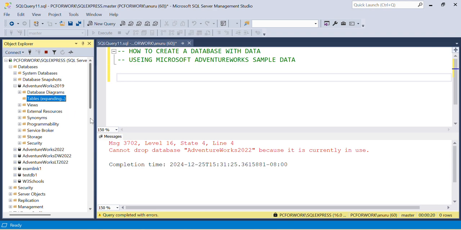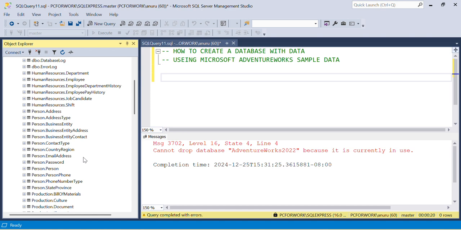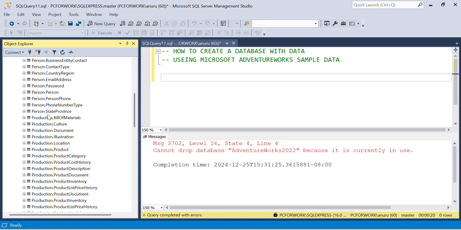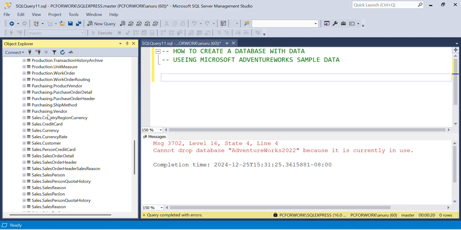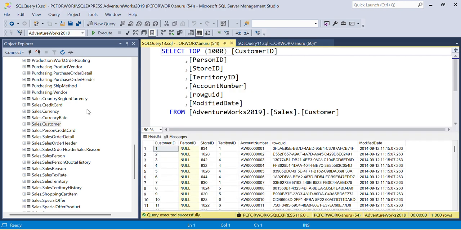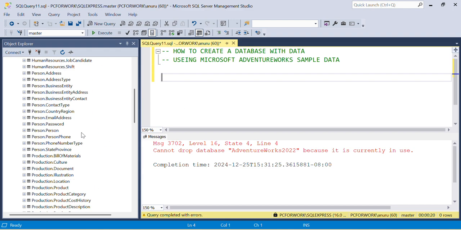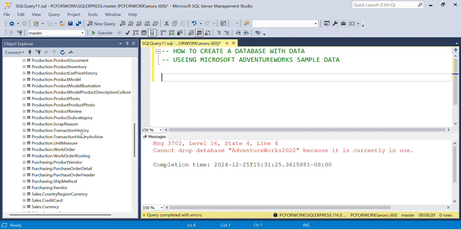Here you can see the tables, what tables it has. It's better if you have installed 2022, better to restore from the 2022 version, but it's almost the same. You can check any table and you have data here. Correct, you have data now here. So we are good for the practice. Now you know how to restore a database and use it. Now you can see you have lots of tables here, right?